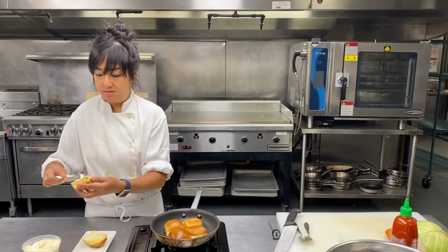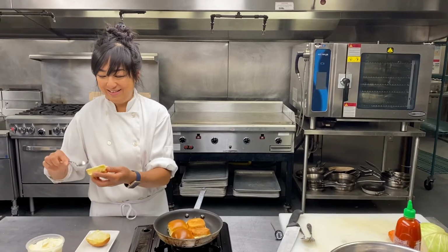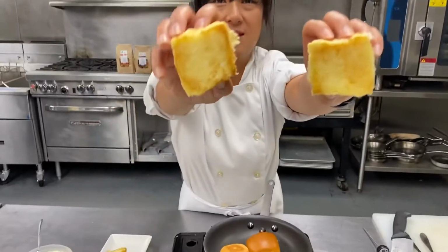I like my buns to be like dad bods, soft buns. More to love or hate. And look at that.